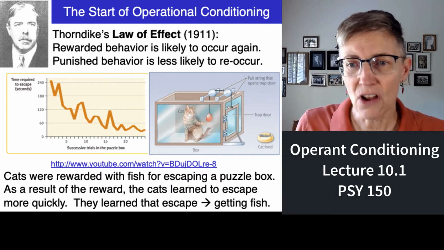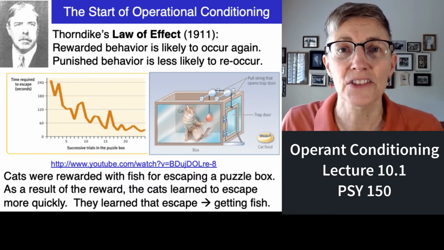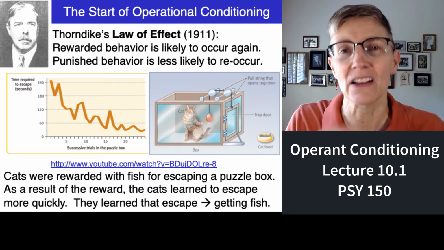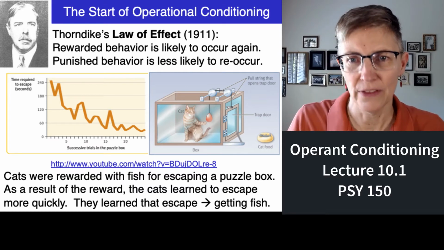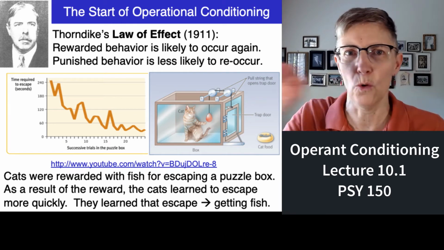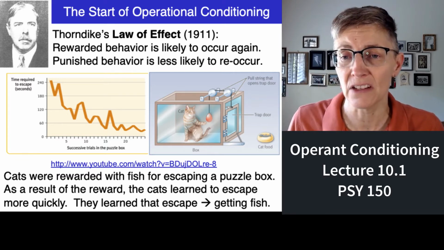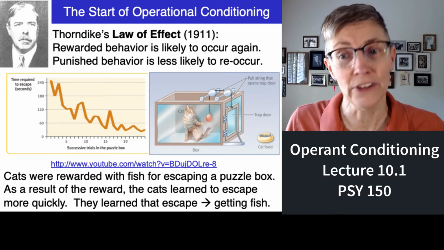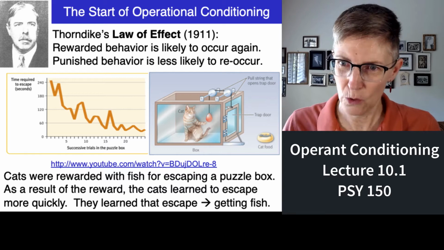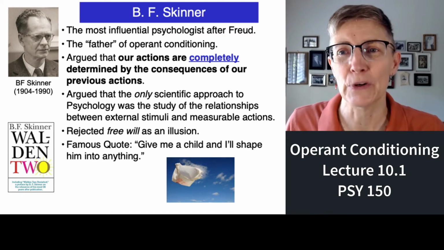And what Thorndike saw is presented in this graph here. If you reward a cat for escaping a puzzle box, then every time the cat is returned to the puzzle box, they'll get out faster and faster and faster. So on the vertical axis of this graph is the amount of time it took to escape the puzzle box, and on the horizontal line is the number of trials or the number of times that the cat was put in the puzzle box. In this case, the cat was rewarded for getting out of the puzzle box, and you can see that the cat's escape time went from 4 minutes all the way down to half of 1 minute. Right? So Thorndike was the person who started this.